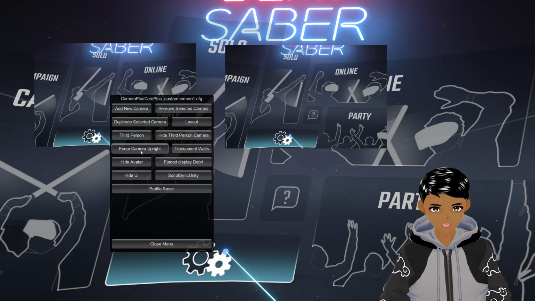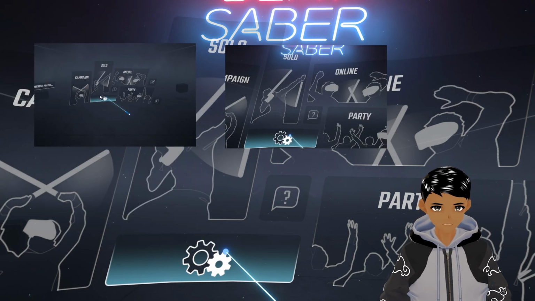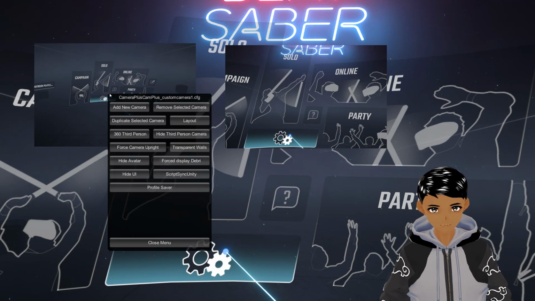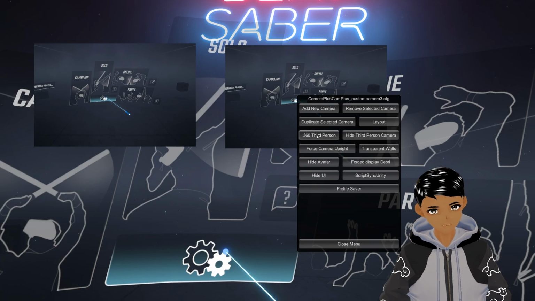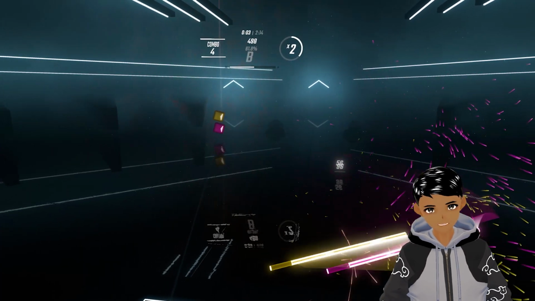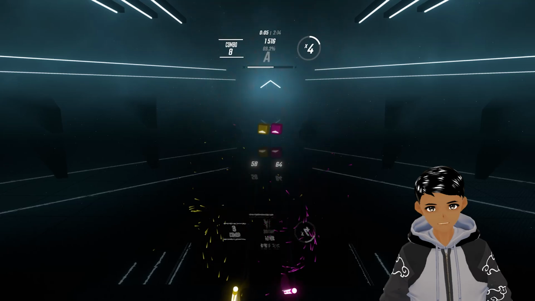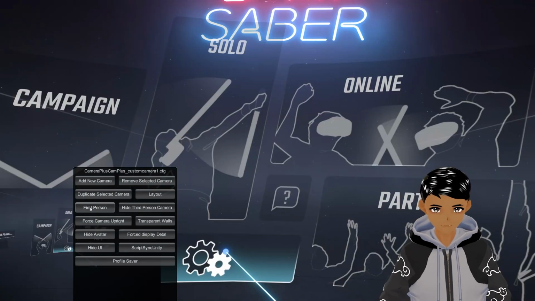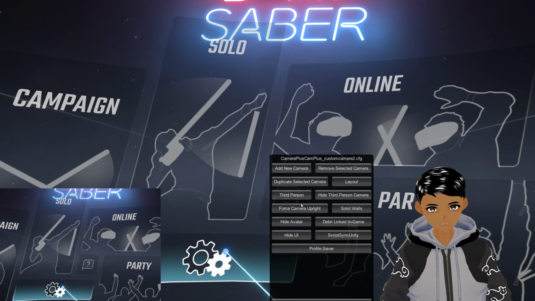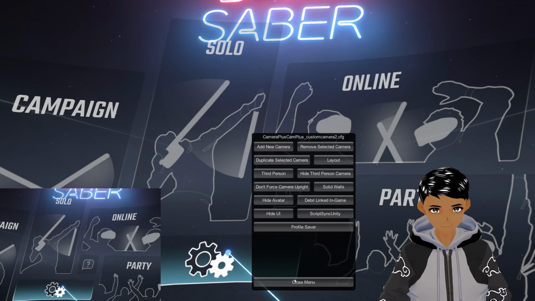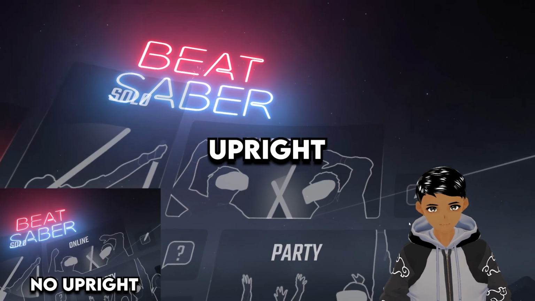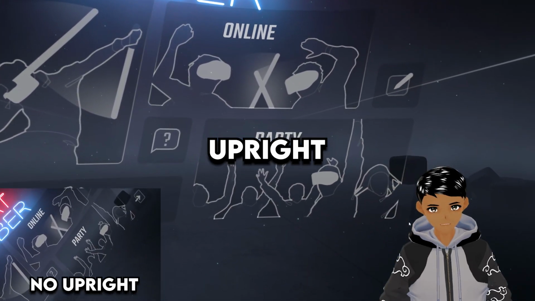There are three modes of view currently: first person, third person, and 360 third person, which if you play on a 90 or 360 degree map level, the camera will follow the direction of the incoming boxes instead of it being static. If you want a more steady view in your recordings, you can pick Force Camera Upright, which will lock rotation of the first person camera on the Z axis to keep the camera upright. Or click it again if you want it off.